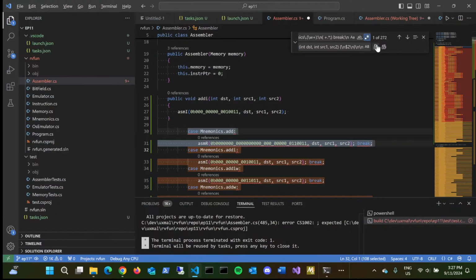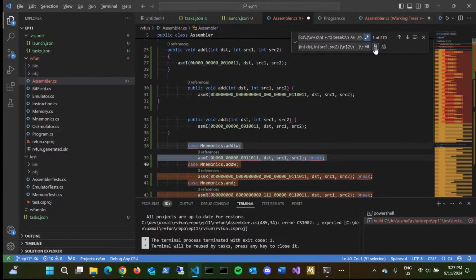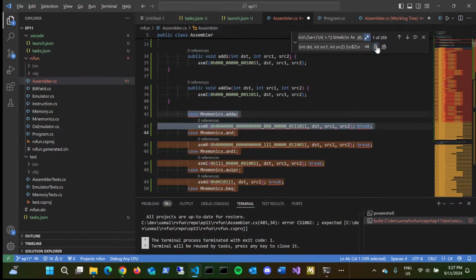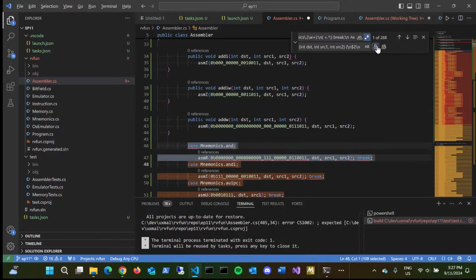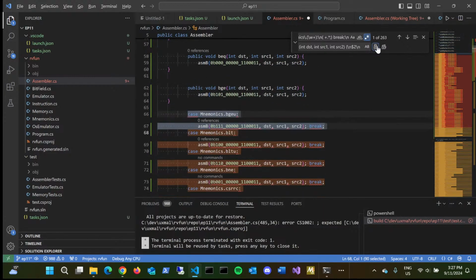Let's see what that does. So that looks sane. We might want to give it a few more spaces. All right, let's see the next one. We will reformat this document once we're done. Okay, so I also have a syntax error here. We'll have to put an int there. All right, let's find the next one. That looks good. All right, this looks really good.